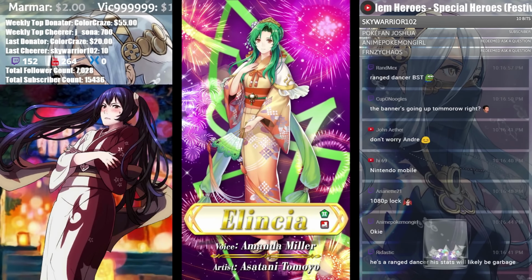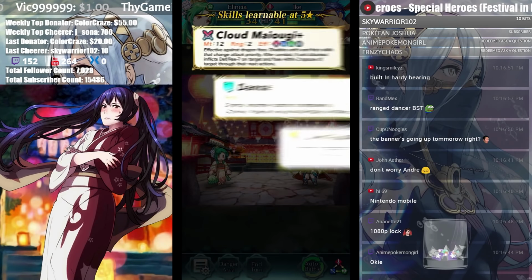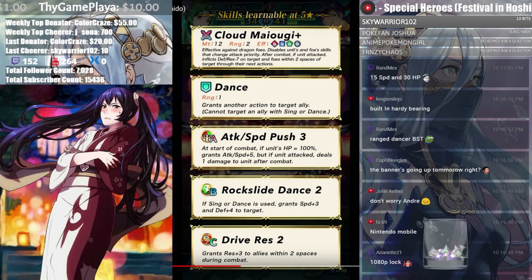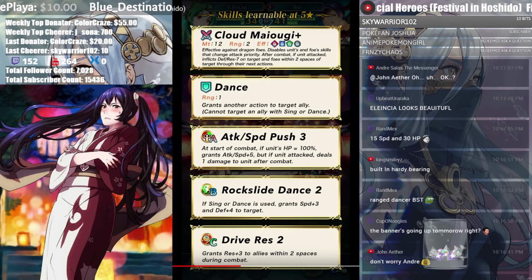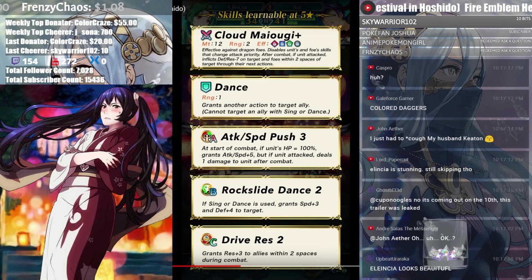He came fully built too. Elincia looks magnificent. She's so beautiful. Attack speed. Are you kidding me? Attack speed push. I thought this skill was super special from Summer Tana, but it's already back. It's already back. What the heck?